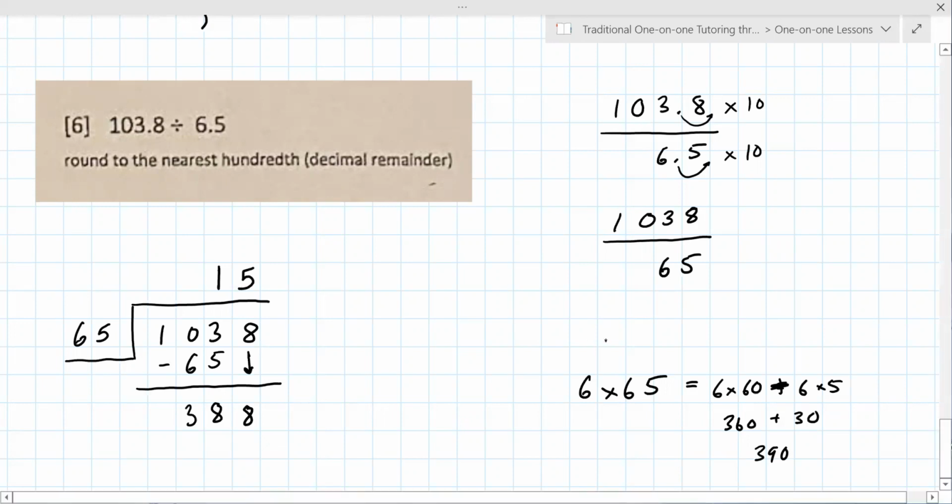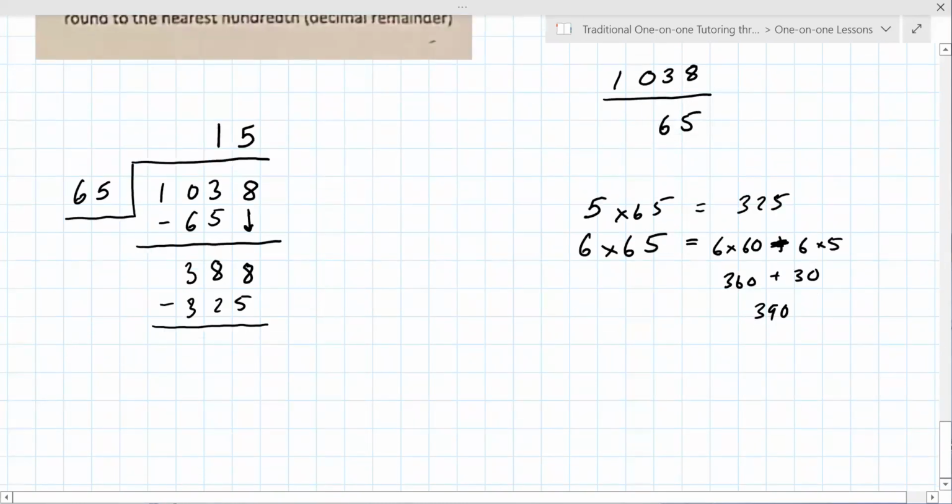But I've got to figure out what 5 times 65 is. Now, instead of adding or multiplying, you can actually just subtract it from the 390. You can also do 5 times 60 and then 5 times 5. However you do it, you've got to get the right answer. Whatever you do, you've got to get the right answer. Okay, because we're going to need these digits for the next part of it. So this is 63.